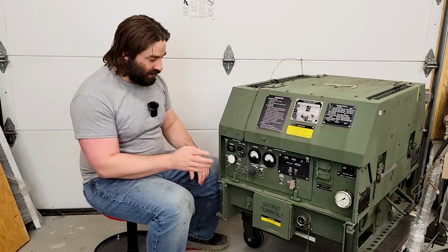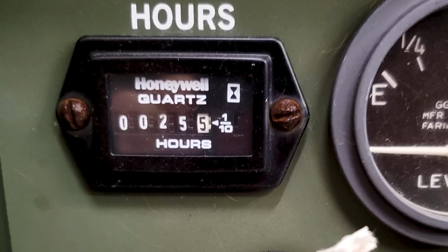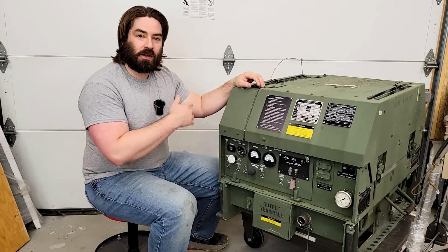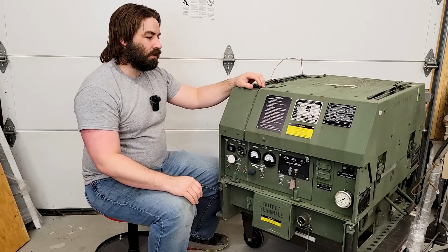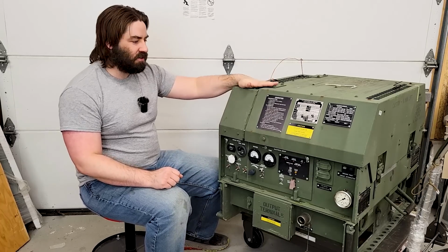But it only has 25 hours on it. So it hasn't been used a lot. Now, sometimes these have low hours because they've gone through what's called reset. I don't see a reset tag on this one. So I think those are original hours. And I also think it was a test unit.